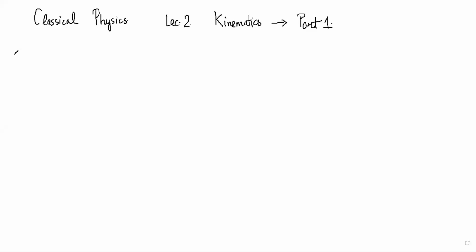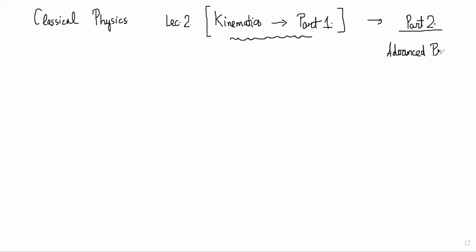Hi, so welcome to lecture 2 for our classical physics course. This video will talk about kinematics, and this is part 1 of the video. This will cover basic theory of kinematics, and then part 2, which will be the follow-up video to this, we'll be doing some advanced problems. So part 2 video will cover some advanced questions that will better explain the concepts in kinematics.